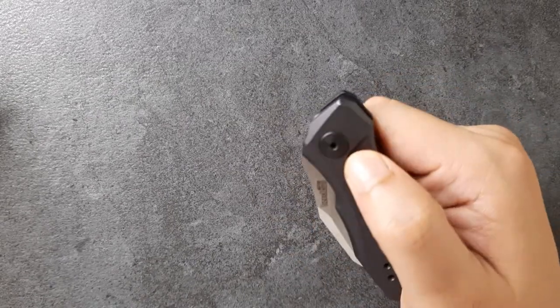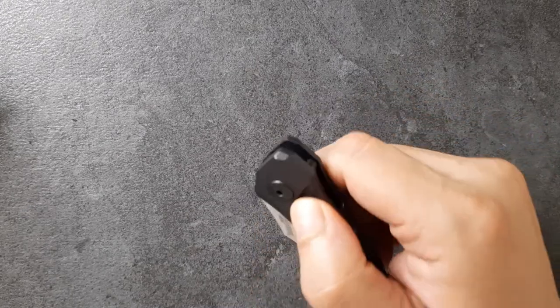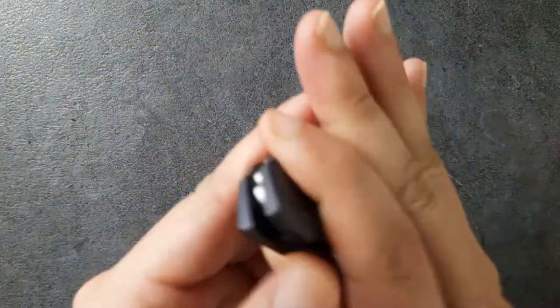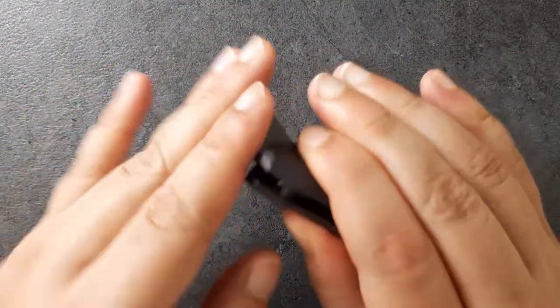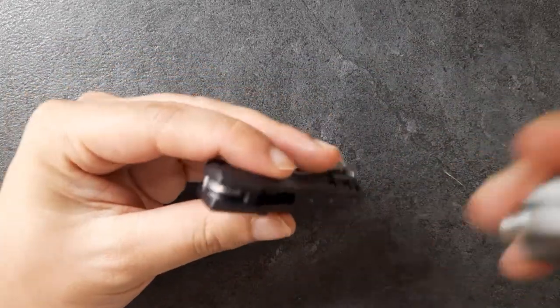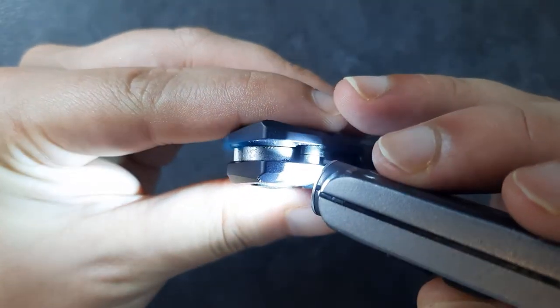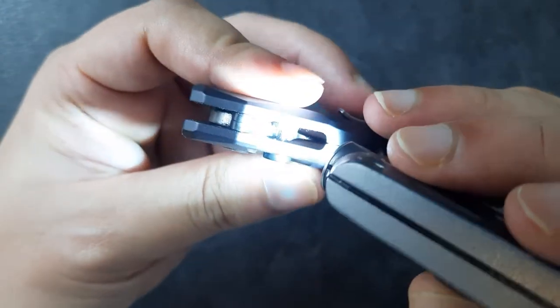Now, the good thing about this is that it is an automatic knife, so you don't really need to do any kind of maintenance, because it is always going to fire. You're always going to press this and it is always going to fire. But that lack of ability to remove the screws kind of makes it really gunky in there. I'm just going to show you guys right here. I don't know if you guys can see the amount of gunk that there is in this pocket knife.